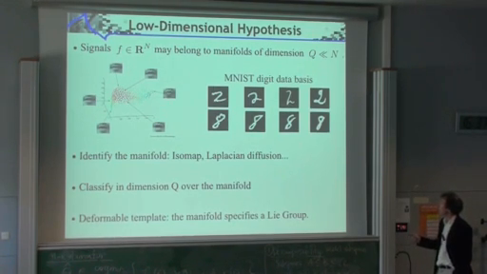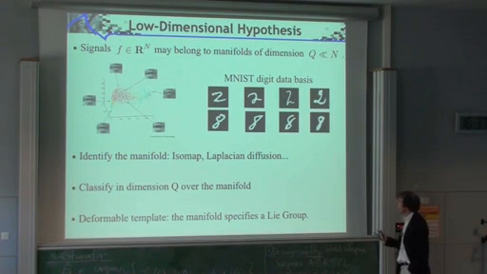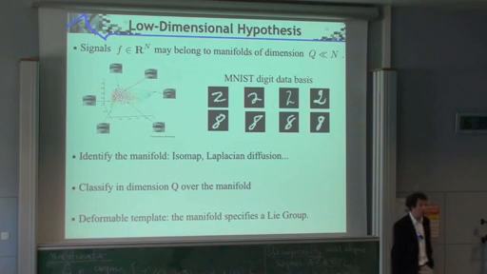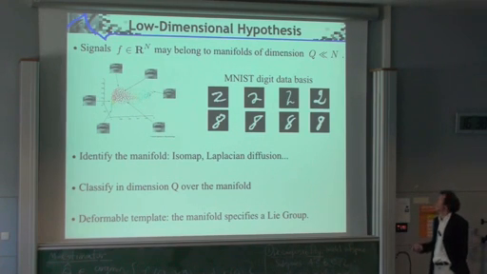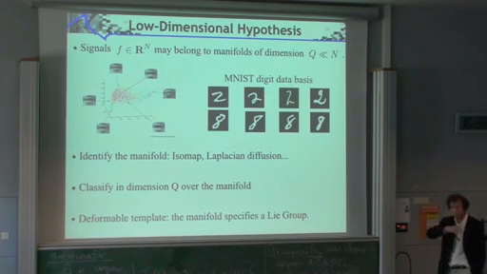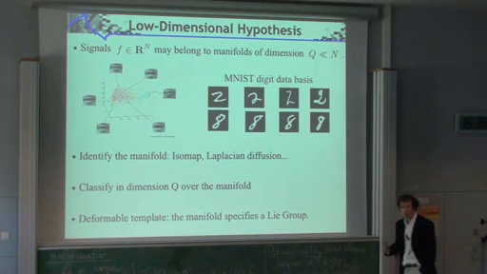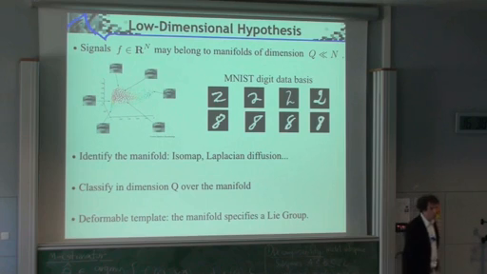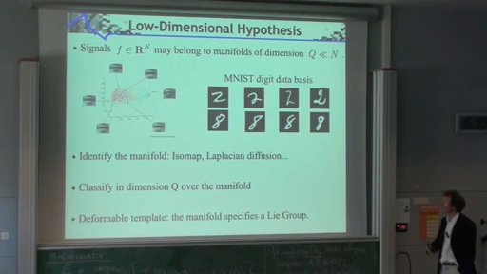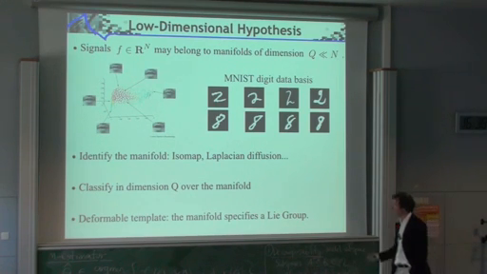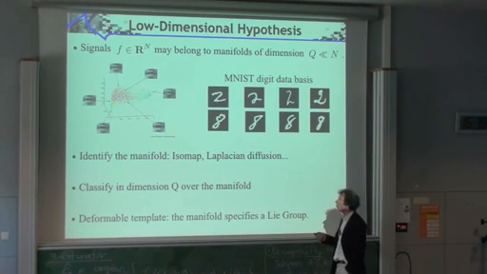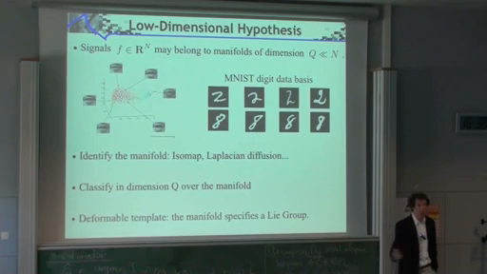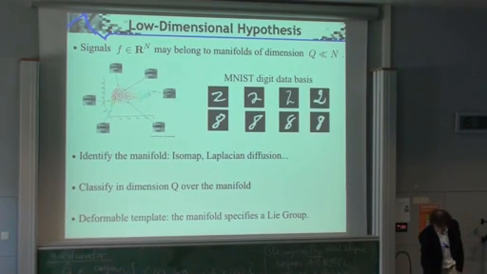This is a second type of application where you have digits which are deformed. You want to recognize a digit. And as you can imagine, in that kind of situation, the number of degrees of freedom is not so large. You can view all these digits as belonging again to a relatively low-dimensional manifold. And then the issue, as we've seen yesterday, is to try to explore this manifold, find the dimensionality, and potentially do the classification within this manifold. So that's one setting on which there are many applications.